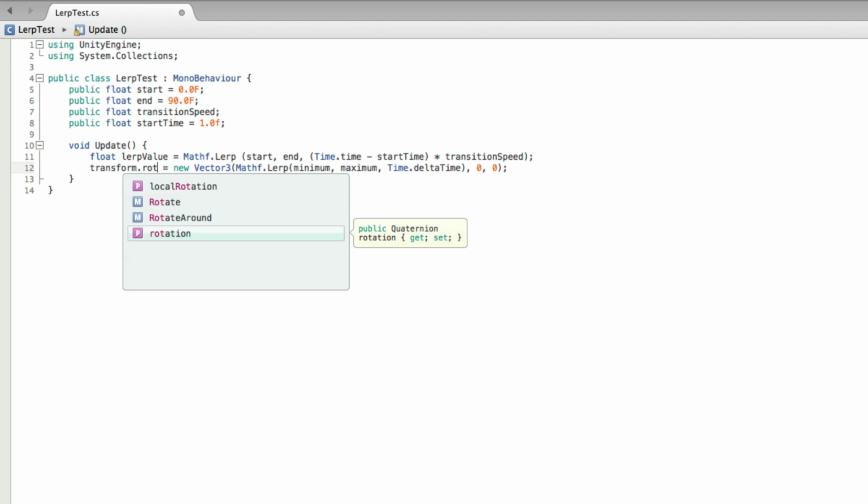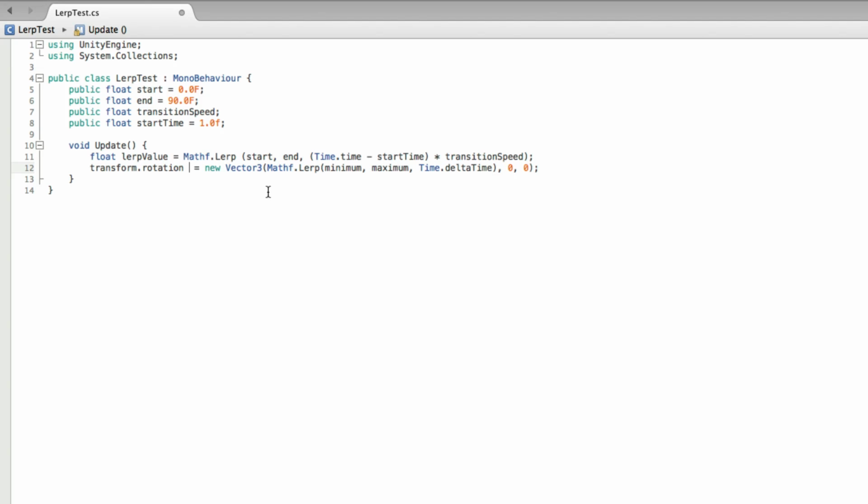I also want to show that we can Lerp this for any value we want. And so that's going to be our transform.eulerAngles is going to be equal to a new Vector3, and that's going to be our Lerp value, and then 0, 0.